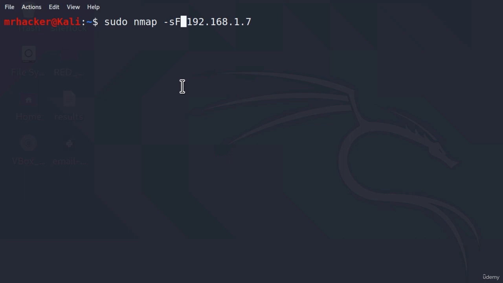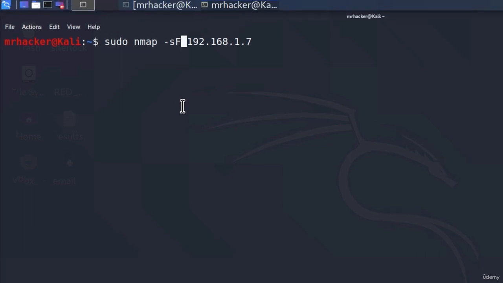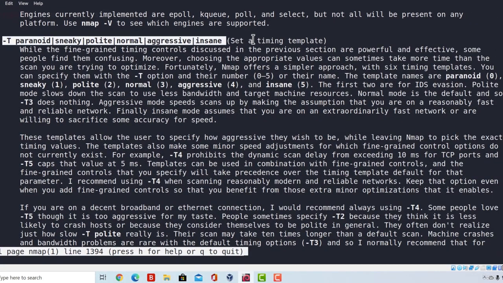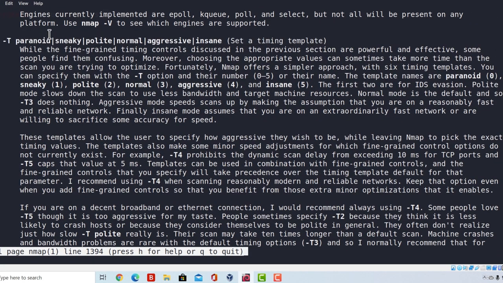And all of these options that we covered can be combined with something called a timing template. To show you what the timing template really is, I opened up my Nmap manual right here, and I scrolled to this option, which says -T timing template. If you also open up the Nmap manual, this will be all the way down, so there are about 1 or 2 minutes of scrolling until you reach this option.